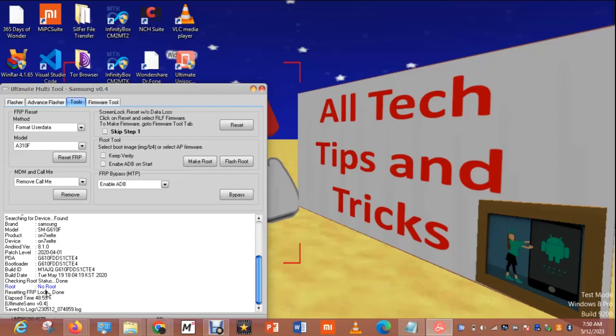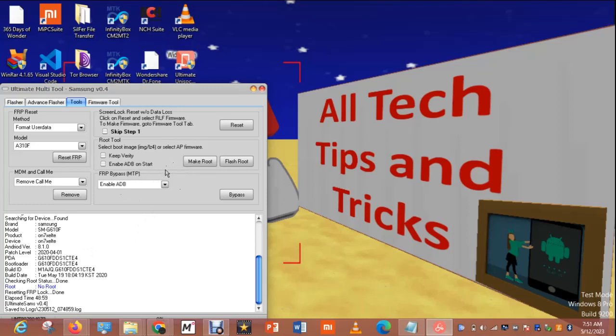You tap star hash 0 star then hash, and the code will take the phone to ADB mode, where you will see USB debugging.